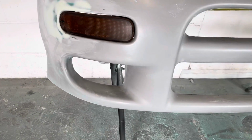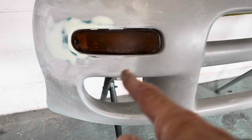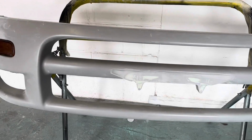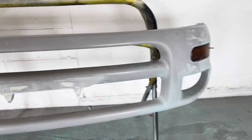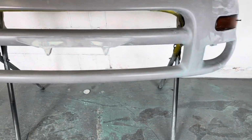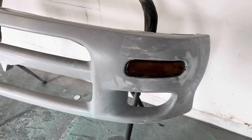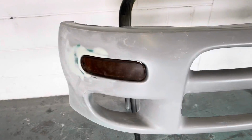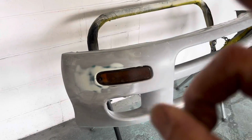So what I might do is get on with making the grills for here. I haven't got enough mesh, I don't think, for the whole thing there. And again, I don't know what I'm going to do with the intercooler, so I might make some grills for that and then put it on the back burner for a bit. Another job marked off.